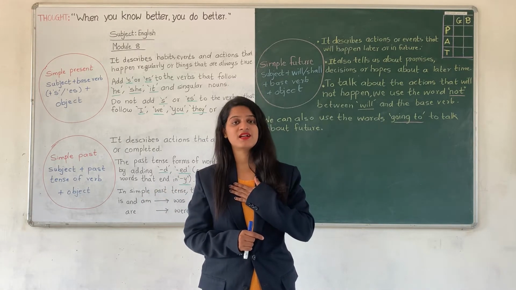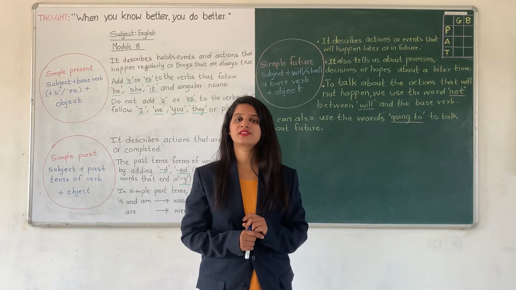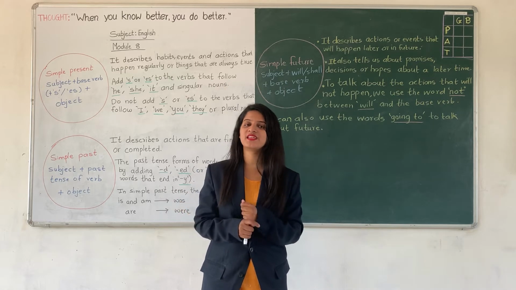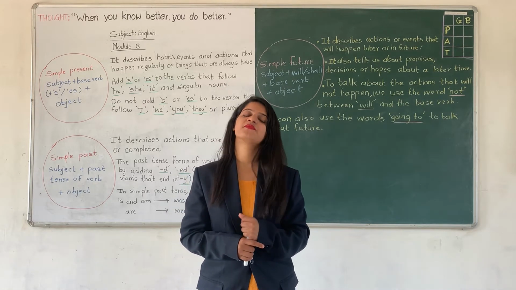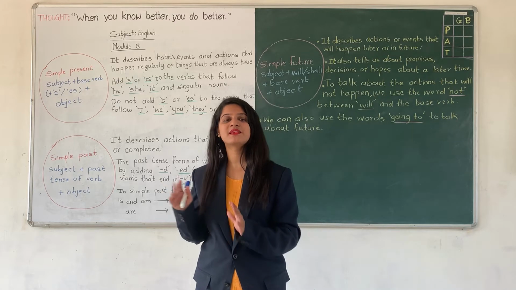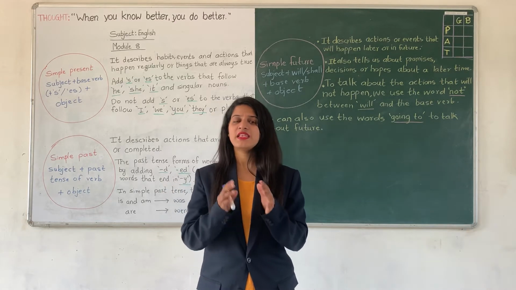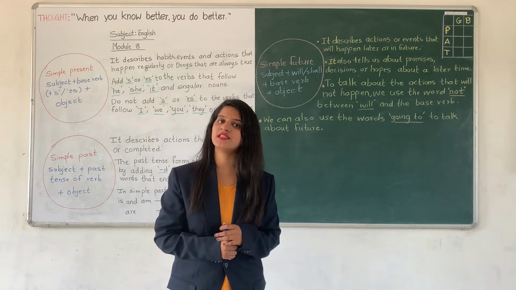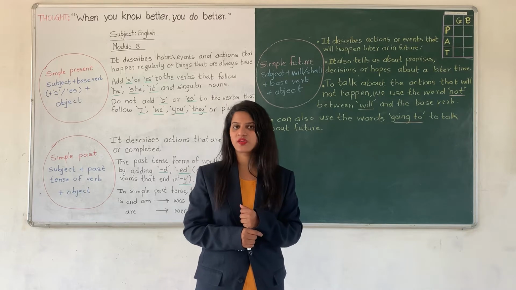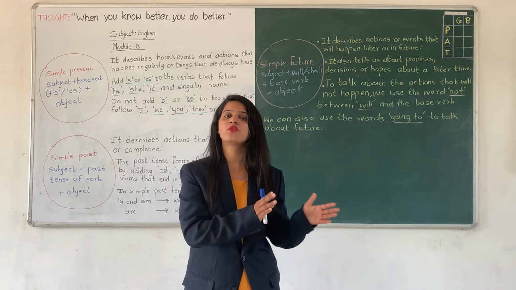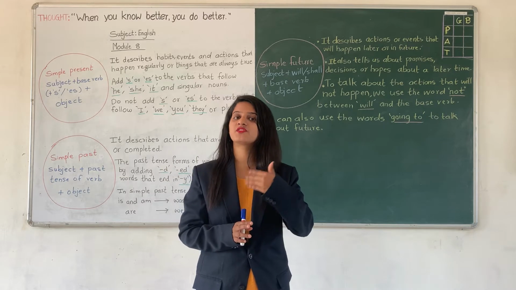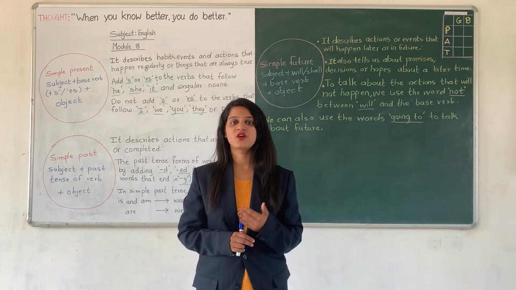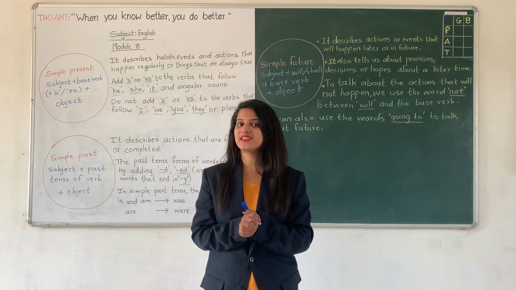Now we see stars in the night. This is also a universal truth because stars cannot be seen in daylight. So this was about simple present tense. Now we have some rules while writing a sentence in simple present tense. We have a particular rule for all the tenses. It is not about only simple present tense, but it is for all the tenses. So let us see the rule for simple present tense.